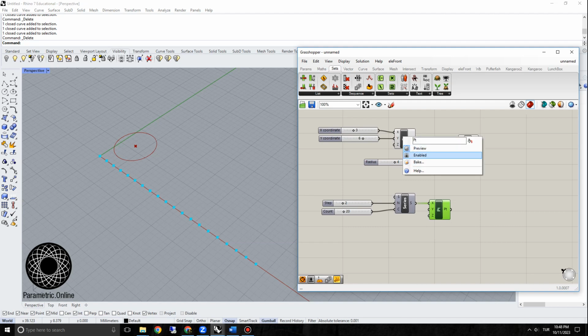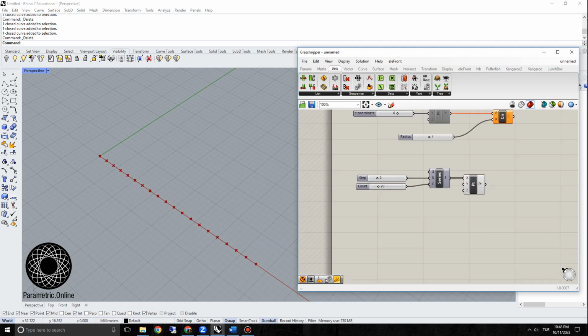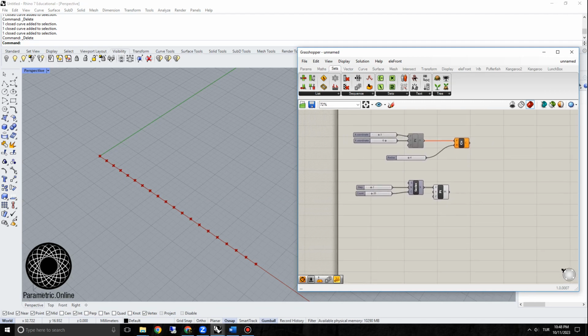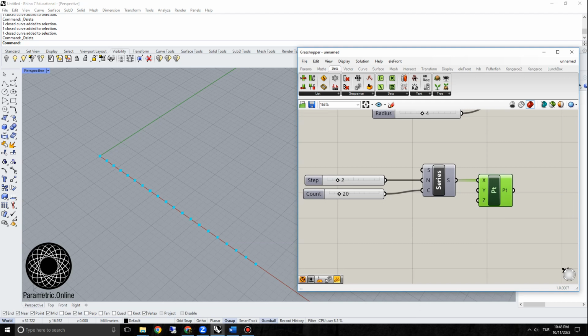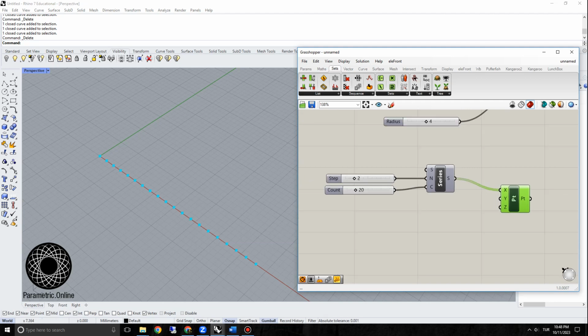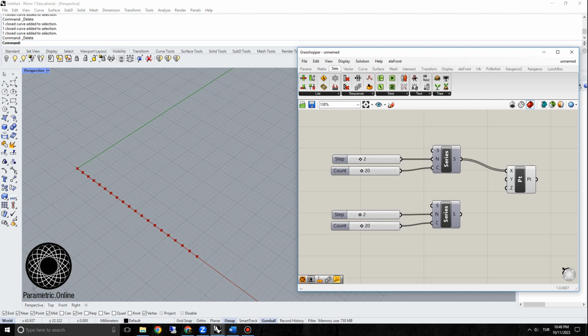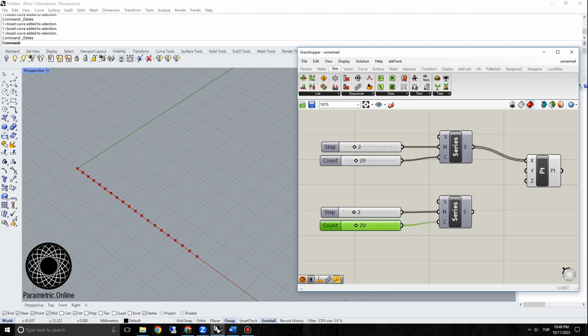So I'm going to kill this script here so that we can focus on this part. You can use the mouse roller to zoom in and out of the script. Use panning to move around. So for this one, I want to create a point grid. So let's look at how we can do that. I'm going to make a copy of the series and paste it. You can also make any amount of copy paste. You can simply use your keyboard to make that happen.